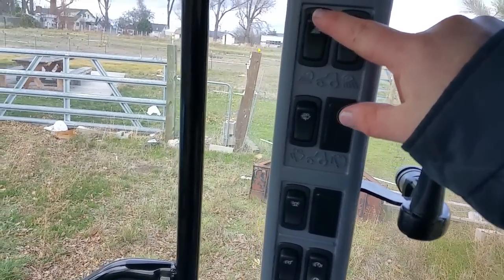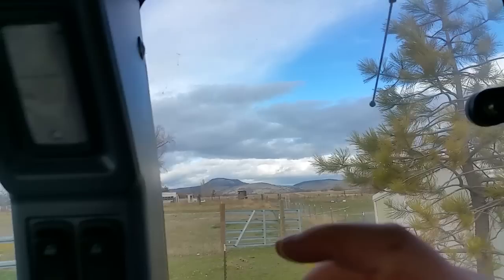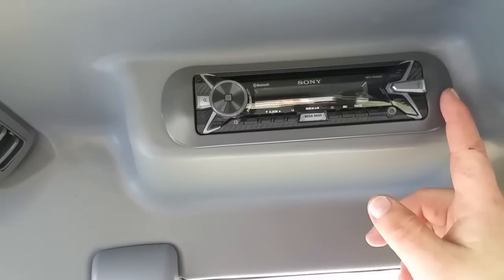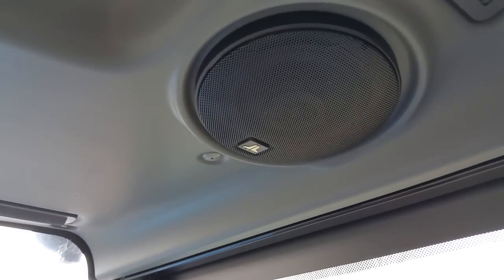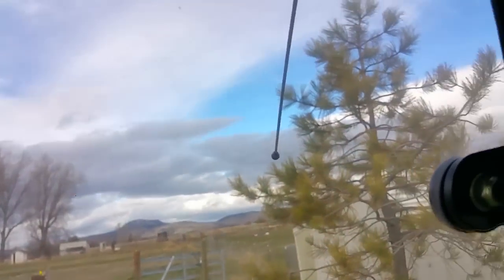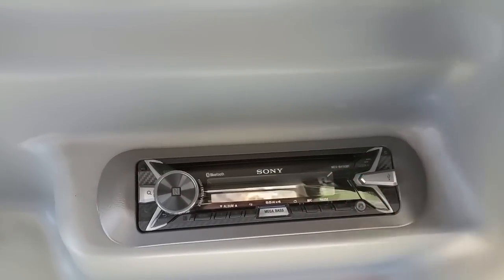These are your forward overhead lights, which are really handy for doing work at night. These are your rear overhead lights — you can't quite see them from inside the cab. And of course there's a stereo. Mine did not come with a stereo — I installed a Sony. I read a recommendation on a forum that Sony was recommended, so I went to Walmart and bought this Sony. I had a pair of JL four-inch two-way speakers that I installed — it had speakers in there but they don't sound as good, so I had these laying around and installed them. There's your FM radio antenna, and it's a Bluetooth CD player with USB — all the usual whiz-bang stuff. It was a hundred bucks.